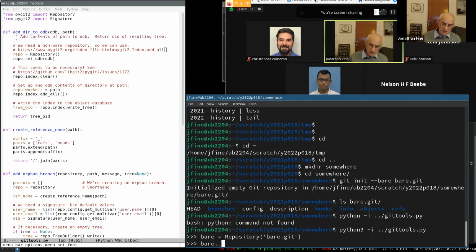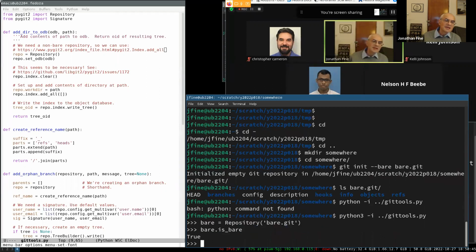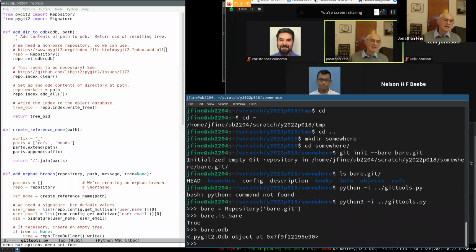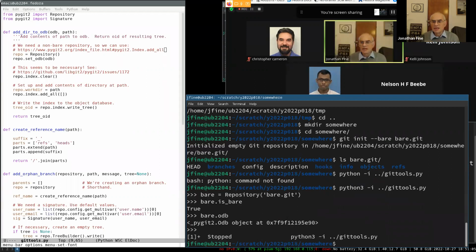And for what it's worth, it's a bare repository, and it has an object database. There it is. Now, the other thing I need to do is to give it a path to somewhere. And I'm going to do that in a slightly odd way.